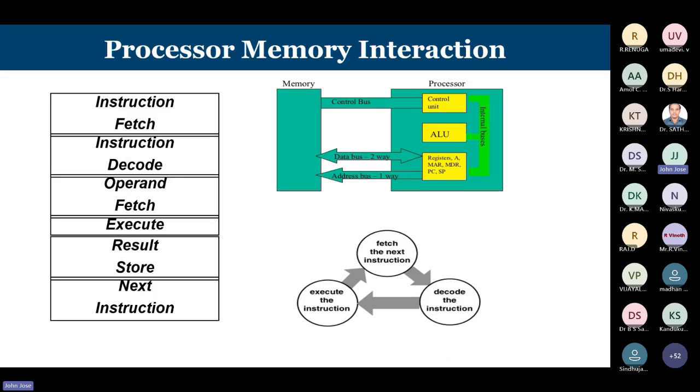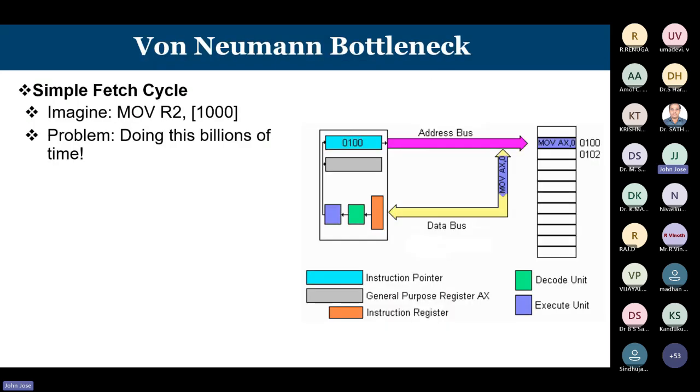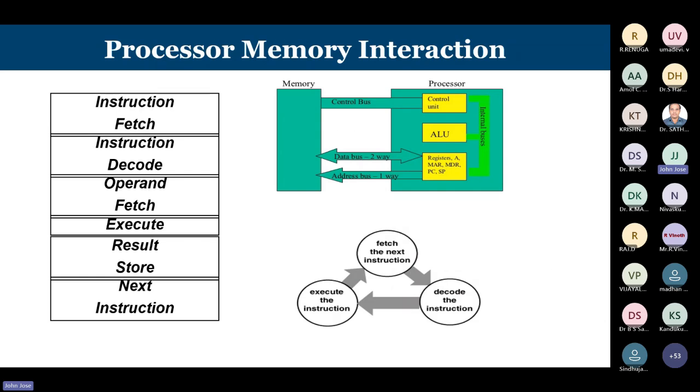Probably this would have been one of the first diagrams that we learn in a microprocessor or computer organization course: processor-memory interaction. There is a processor, which is the heart, the brain of any computing system. It's connected to a memory where you store your programs. From there, you fetch instruction by instruction. Then you decode the instruction, fetch the operand, execute the corresponding operation, store the result, and move to the next instruction. We have some registers and control units which facilitate this.